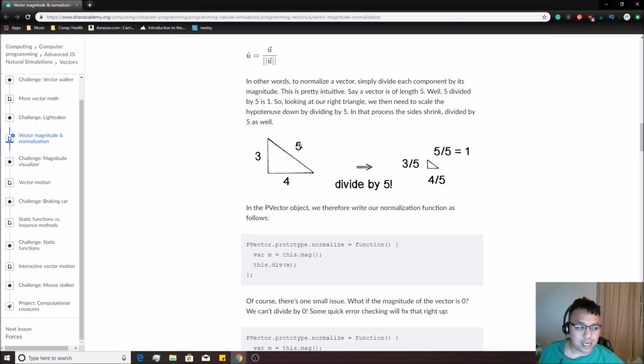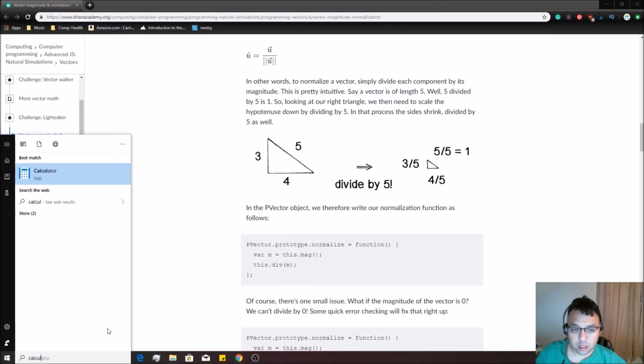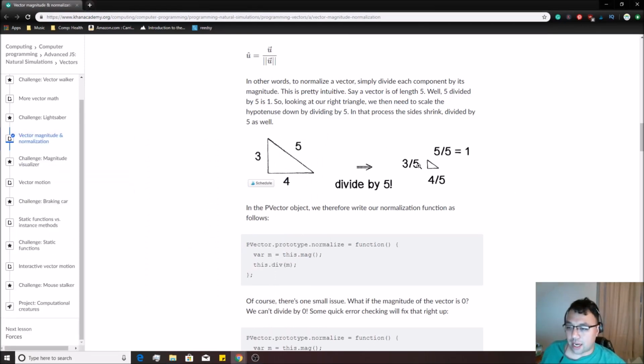This is a really good example where the hypotenuse is 5 over here, and they divide this number by 3 over 5 and this number by 4 out of 5. In that situation, actually I can just do it in my head. You get 0.6 and 0.8 for those two sides right there for your x and y. So x would be 0.8 and y would be 0.6 in this case right here.